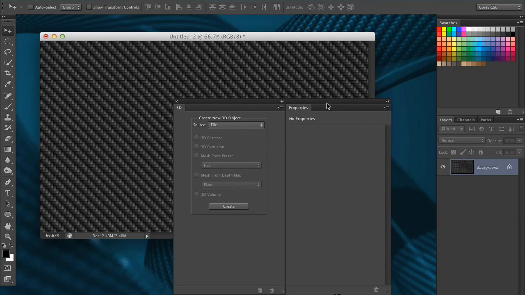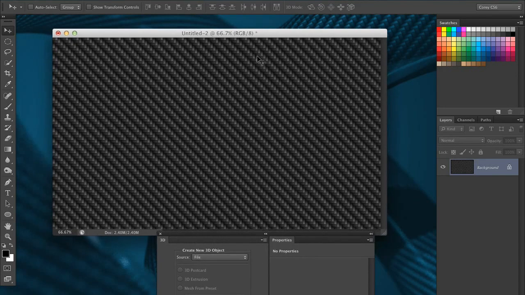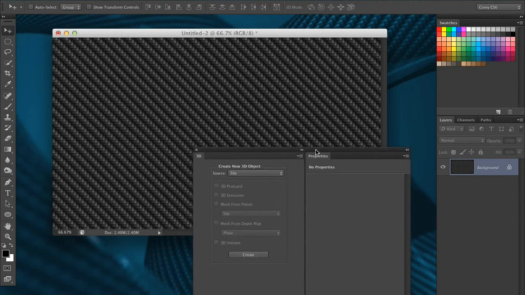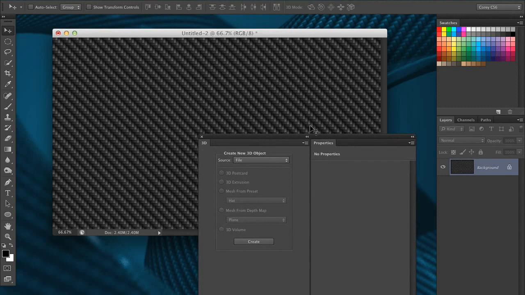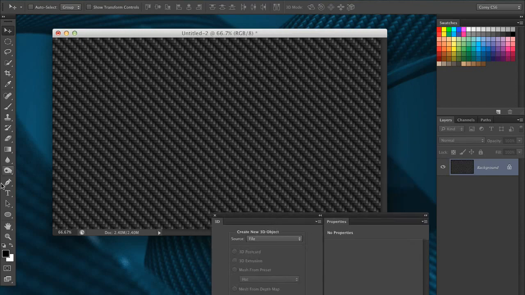Well, it's merely just extending an object on the z-axis. If you remember right, we were talking about the x and y axis when it comes to two dimensions, the y being the vertical axis and then the x being the horizontal axis, and those are the only two dimensions in a 2D application. However, when you create an extruded object in 3D, it needs a direction to go. Well, it's going to go in that z-axis and extend the object at a certain point.